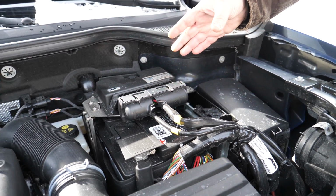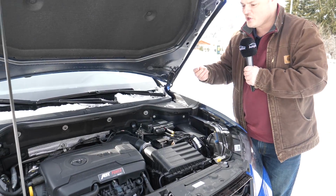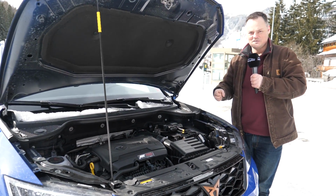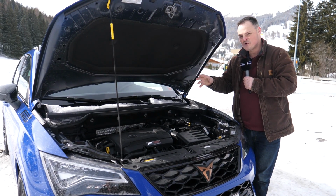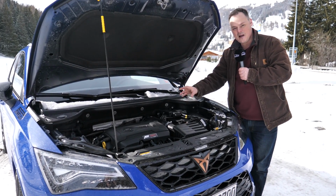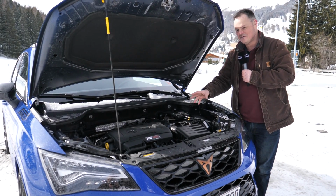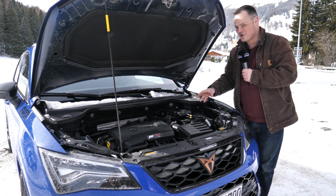Well, if you speak with an engineer, they'll always tell you that there is usually a little extra power that can be dragged out of these engines, but you want to make sure that you're not damaging the way the engine performs or the lifespan of the car in doing it. So ABT have maximized what this engine can deliver, and hopefully we'll be able to see the benefit of that once we take it for a drive.